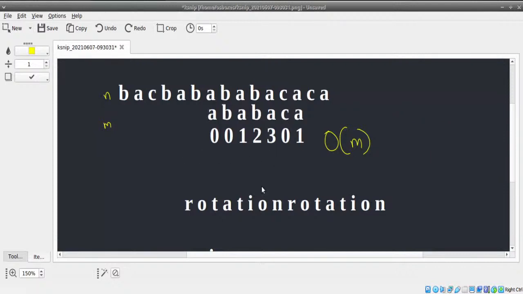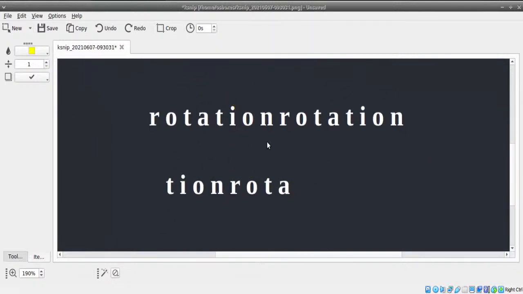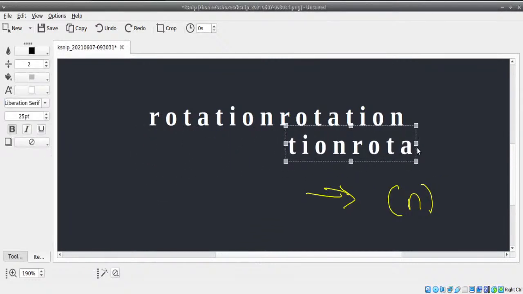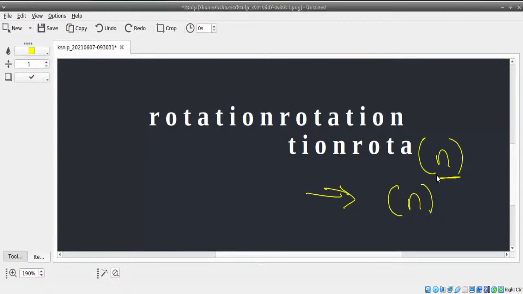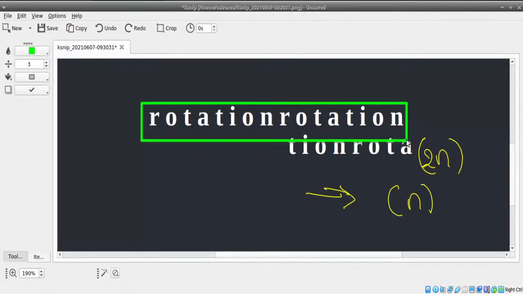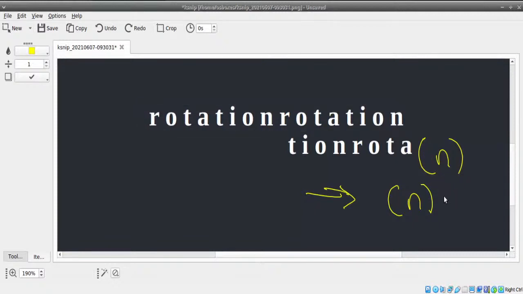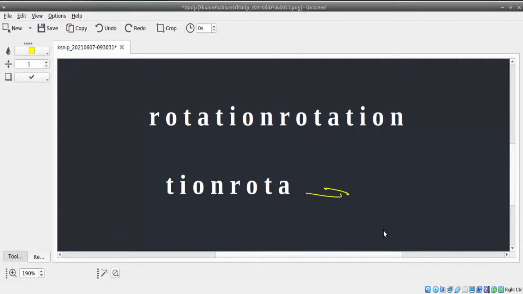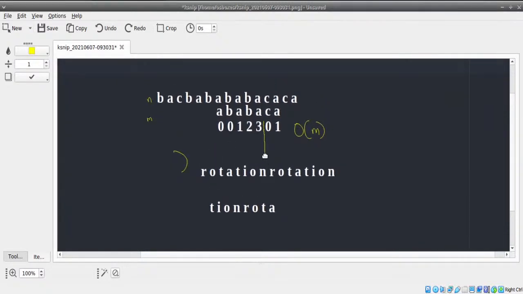Think about this. In our case, at maximum, how many steps do we need to take to find the LPS of this? To find the LPS of this, I need to take n steps. And then to compare here, there will be a maximum of only n steps itself. N plus n, 2n here, because the length of the string is 2n. Sorry, the length of the string is 2n. So maximum 2n comparisons will be there. Since 2n comparisons will be there at maximum with n, you can just say big O of 2n plus n. That's going to be 3n, which is pretty close to n when you take large values of n. So that's why we generally assume it as big O of n, but technically it is not.